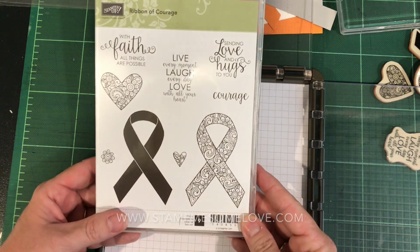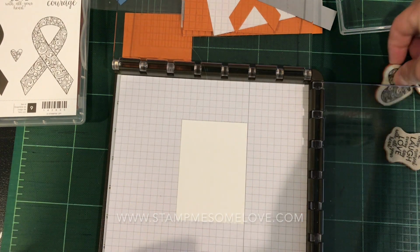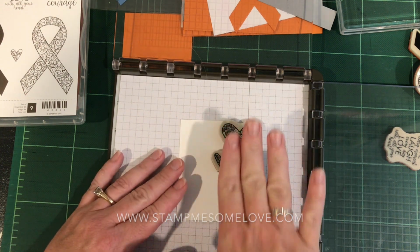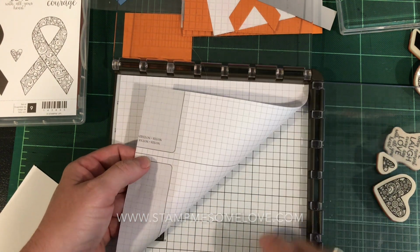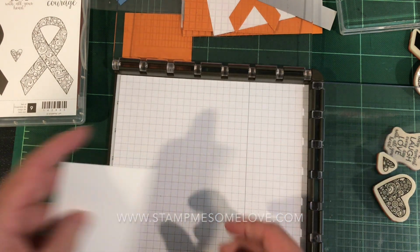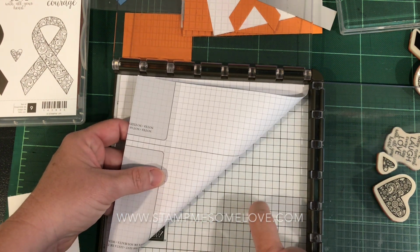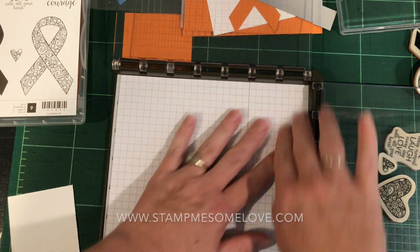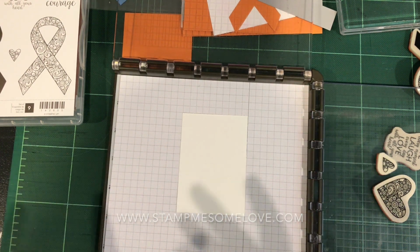Alright, the first thing I want to do is create a little background stamp with the hearts, and I'm going to try using the Stamparatus to create this repeating pattern. What I have done here is taken the grid paper and cut it exactly so it fits nicely in the Stamparatus. I'm doing this because I want a stamped off the edge look, and if I were to do that directly on this plastic, I would increase the likelihood of getting ink that smears onto the paper. So I'm using my grid paper to make sure that doesn't smear back on the page, or at least that's the intention.